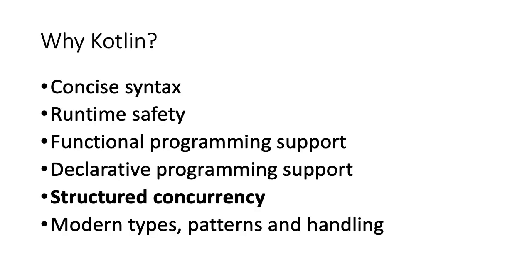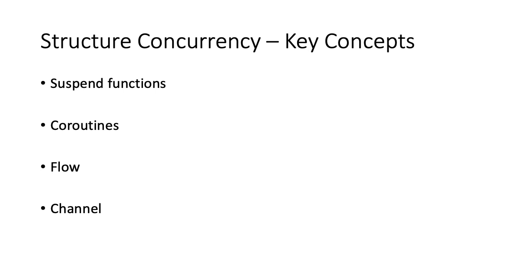Structured concurrency. Kotlin provides structured concurrency with coroutines. Important features with coroutines are suspend functions, cancellations, error handling, and declarative context switching. Additionally, flows and channels provide back pressure support and chained operations. We'll cover them briefly, however. Please refer to my other video for a detailed discussion on coroutines and flow.